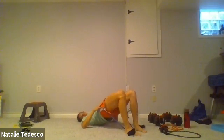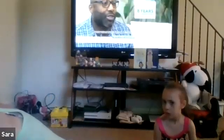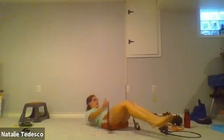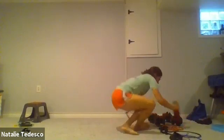Now, if you have a dumbbell, you can use that and put that at your waist too. If you don't have the resistance bands, with the dumbbell, you're squeezing and making it count. Couple more seconds. Nice job. All right, going into round 3.